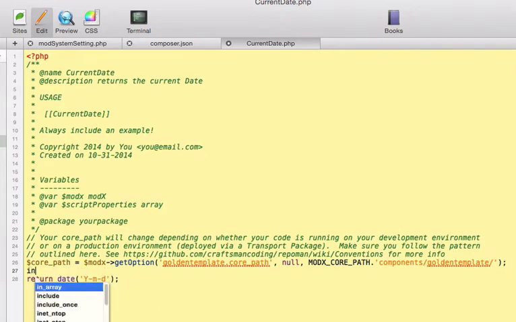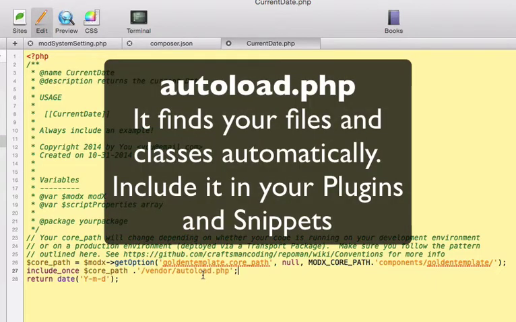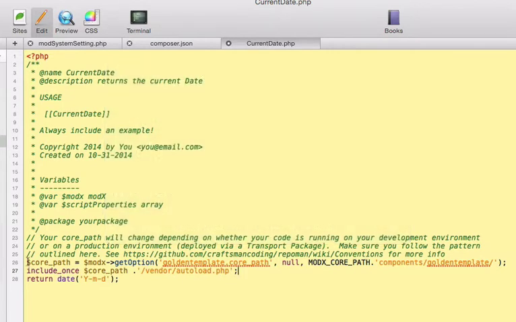But one of the most important things to do here is including the autoload file. And this is a file that Composer generates to find all your other classes. It's hugely useful. So even though we're not using any other dependencies here, it's a very good habit to get into to locate your autoload and include it in your snippets and plugins. And as long as you follow this pattern, Repoman will do the rest.